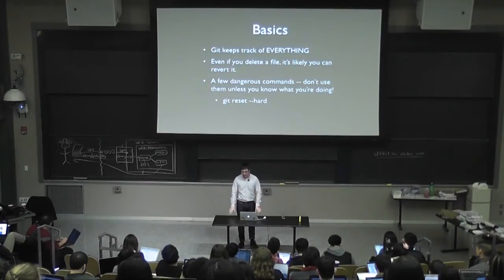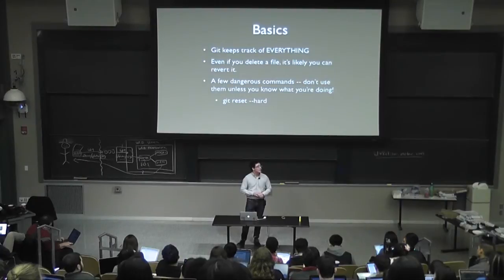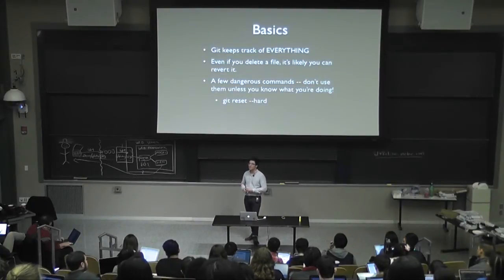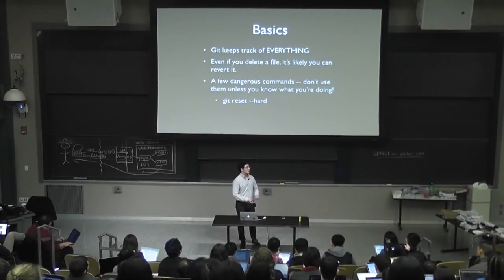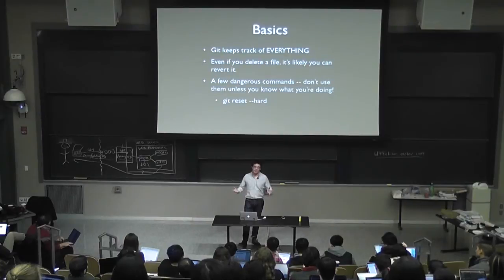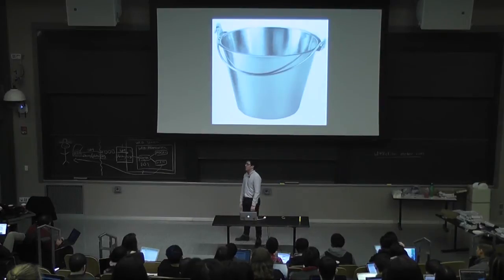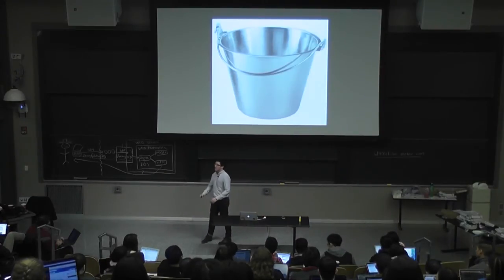So I was thinking last night, or this morning rather, what's a good analogy for Git? Like, what's a good analogy if you've never seen any system like this before? Right? You'd be like, oh, it's this thing to track your changes, and you make changes to your files, and your files get bigger, and this thing has a log of all of that, and that's true. So think of it as like a bucket, right?